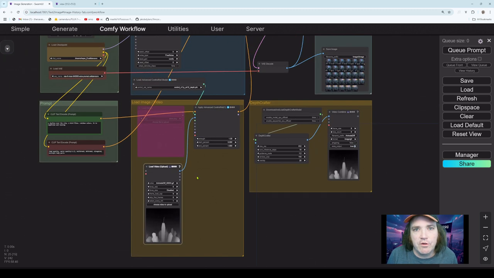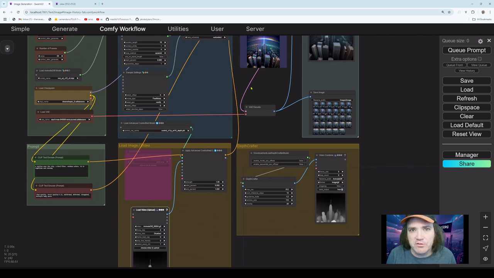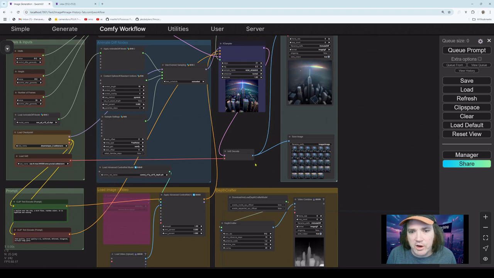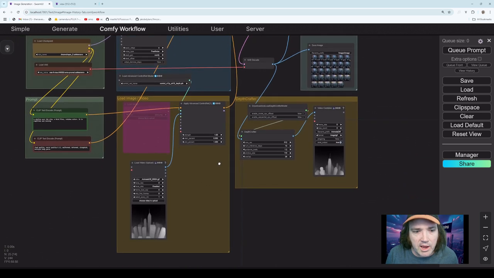So there's ways you can go straight from your text as well. So, well, actually we already did. Like when we did our text, we went all the way up to here, and then again, you would just go down to here. And then whatever you text prompted, it would go here. So you can do that every time. Like if you're sitting there working with a bunch of videos and you go, I just want to make sure that I get the correct depth map. And that's how you do it.